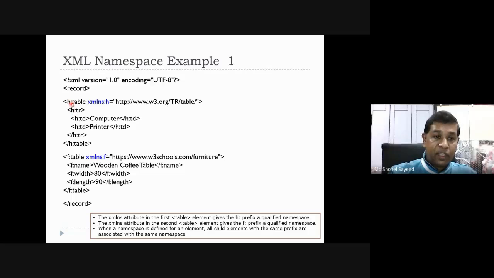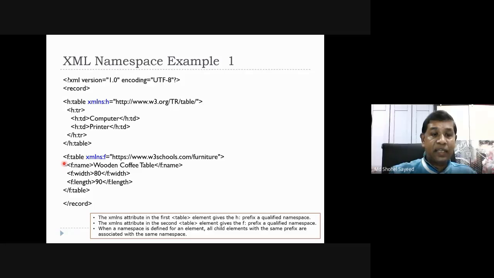Then we define through the h:tr, where we are going to define the table row. Then h:td, table definition, this is the computer. Then table definition finishes. Then h:td again, table definition, this is the printer. This is the content, and the table definition is finished. Then the table row closes and the table tag is closed.